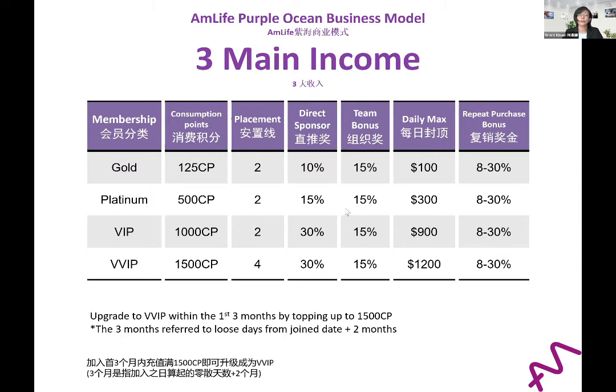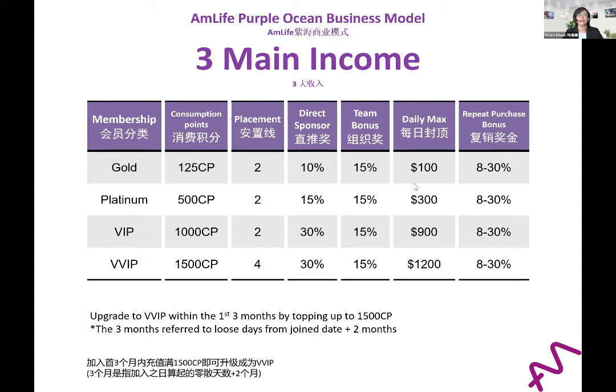Yeah. Then next is the team bonus. This is a part I like, because I also hear many people say that in network marketing, when you're up there, you get more, and people down there get little. In our case, I proudly tell people that what you heard is not entirely true, because team bonus is the same. It's 15% for everyone.